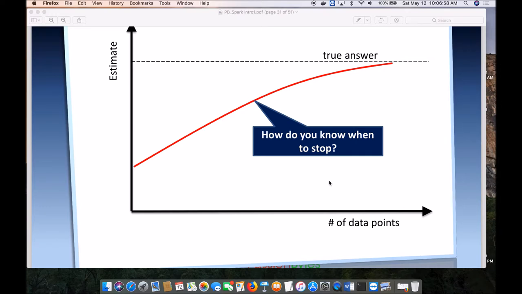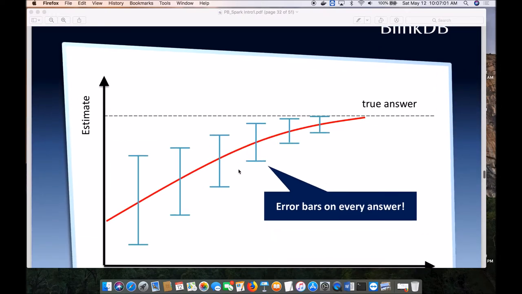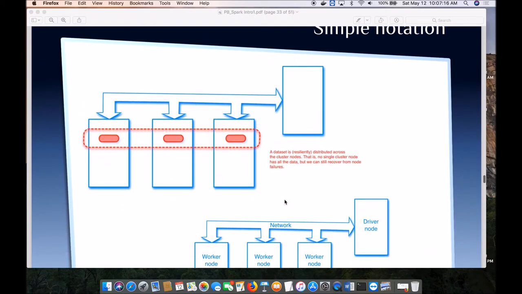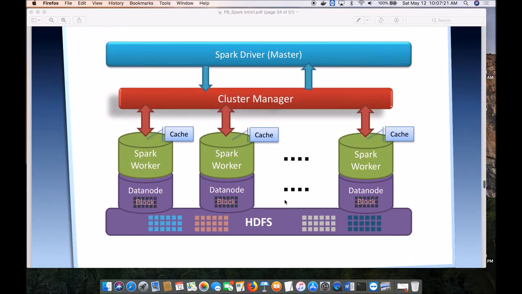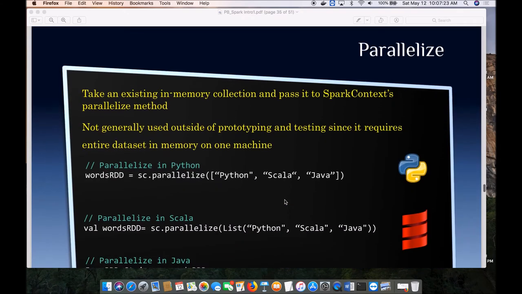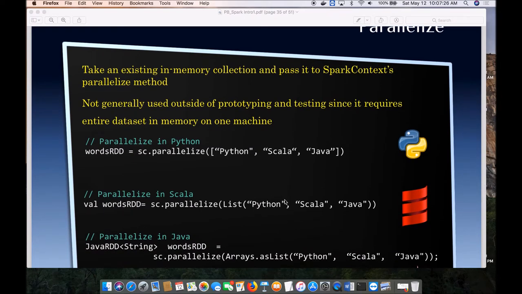BlinkDB allows you to get such an answer. Internally, BlinkDB creates answers at every stage, and if you are asking a question, it will select which bar I want to select, and it will immediately give you the answer. A lot of innovations are going on there, right? Don't worry about that, and that's a basic structure. You will understand it once you are writing some small programs. And then there are some simple scripts that we are going to use in order to do that.